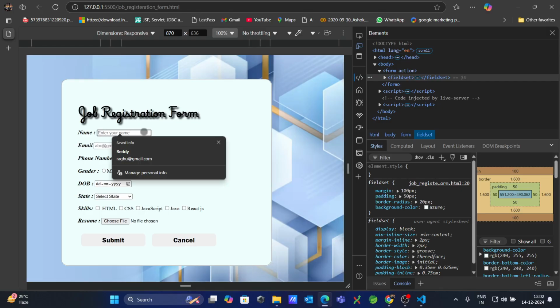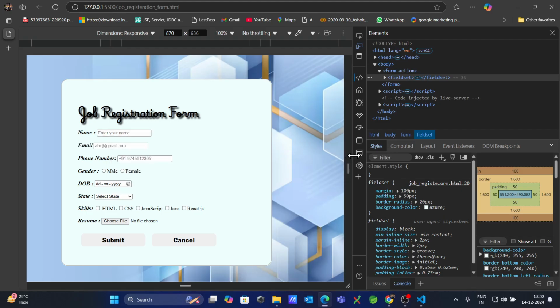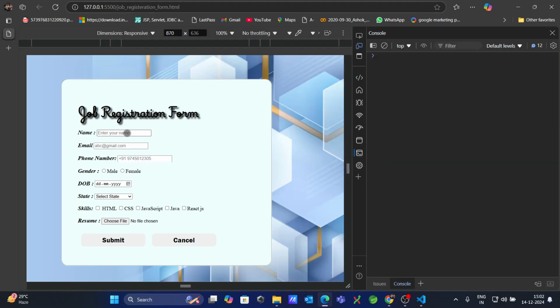So see guys, open the console now. I'm entering some value here. Gmail.com, you need to enter abc@gmail.com. Okay, enter phone number. This is not a requirement. I'm clicking on that submit button.